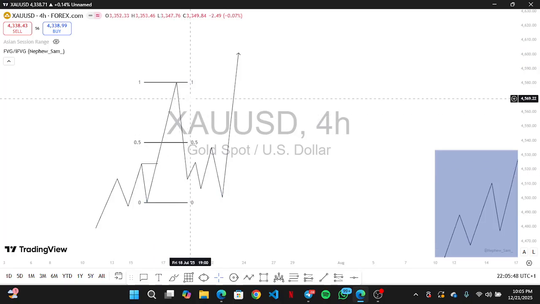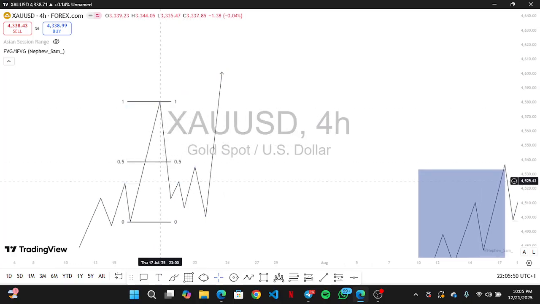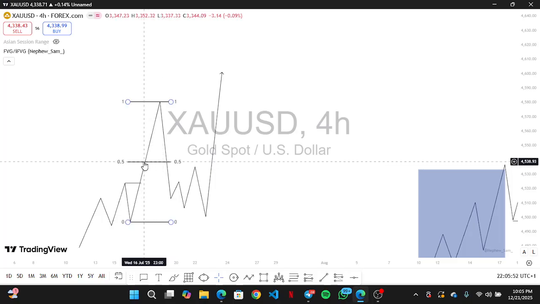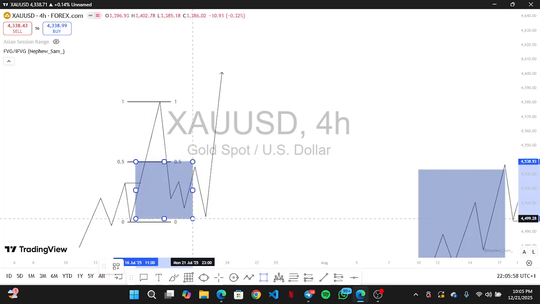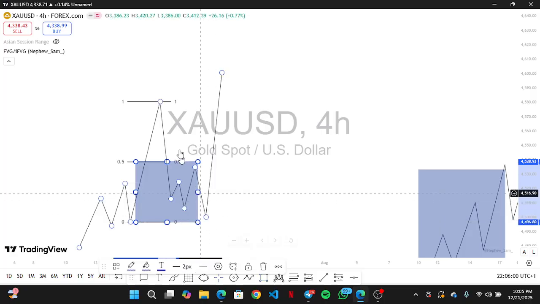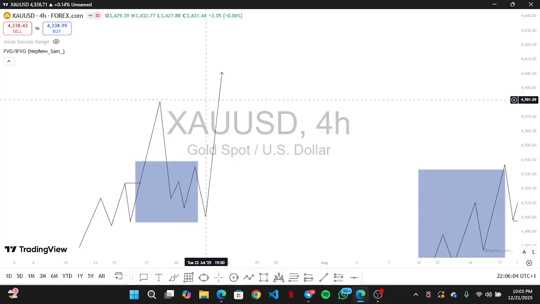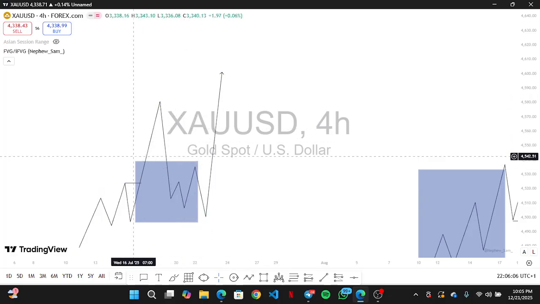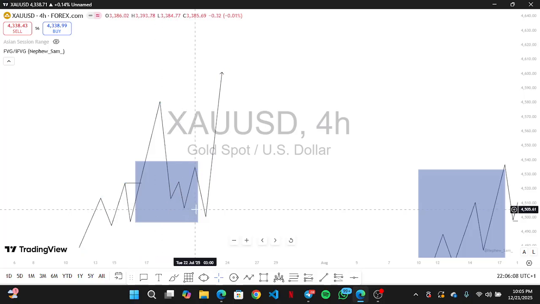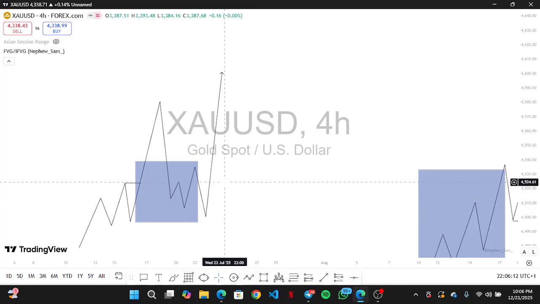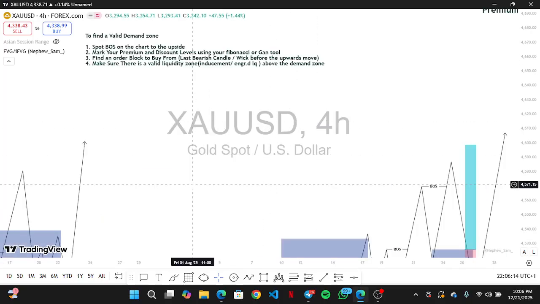So now, second thing, mark your premium and discount level. We found out that from below this leg here, this entire zone down here is a good opportunity to buy from because it's a discount zone. Let me take away this tool. So we've already found out our discount zone is this entire area below here, and we're expecting price to continue buying up from any level below here.